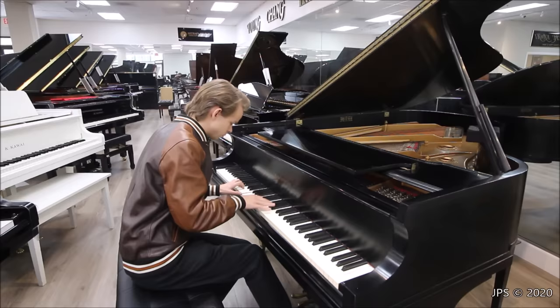It has a great action, it has a great sound, and it also has a brighter tone for those of you who enjoy that sound. When I first sat down at it and heard that it was bright, I wasn't sure I was gonna like it, but actually I really do. It's not the annoying, overly powerful type of bright.